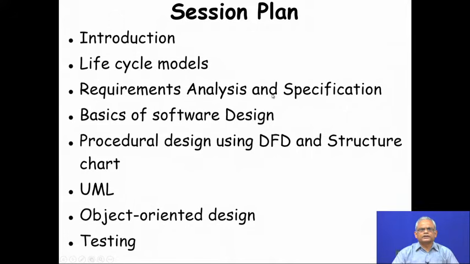We will look at the IEEE format, and then the next step we will look at certain basic issues in software design. We will look at procedural designing based on the requirement specification. We will look at the data flow diagrams and structure chart and how to use this to arrive at a good procedural design.